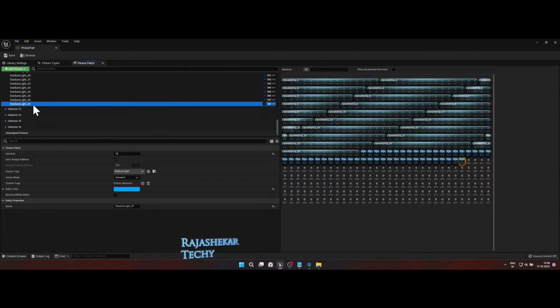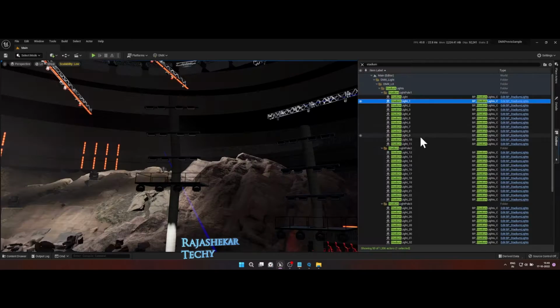There was a missing patch file for right stadium strobe, fixing that as well.